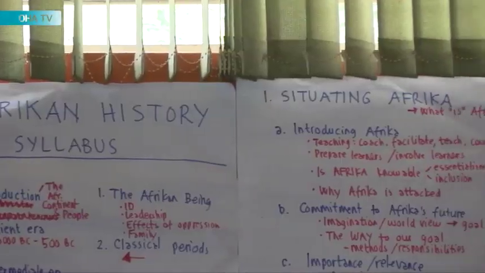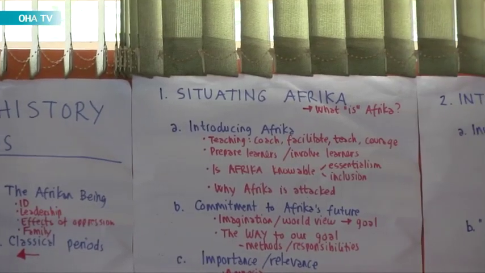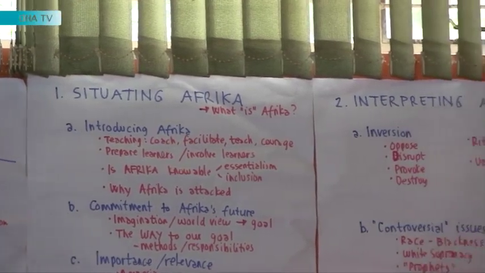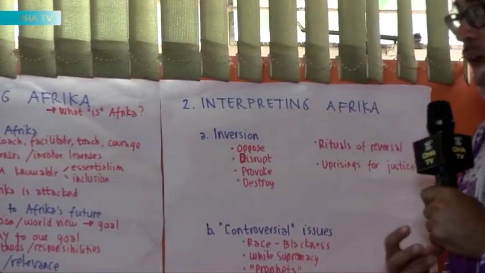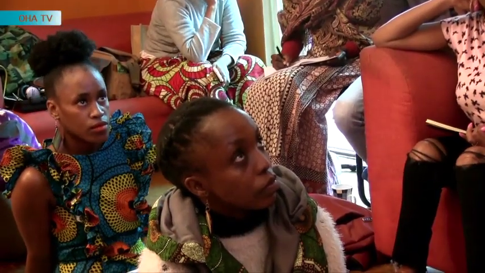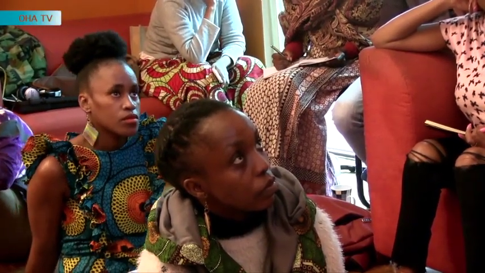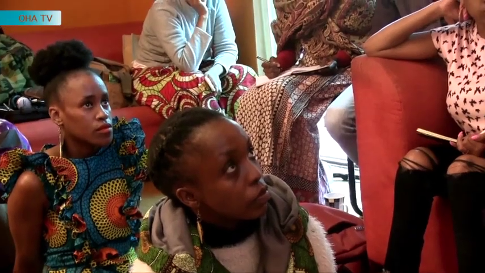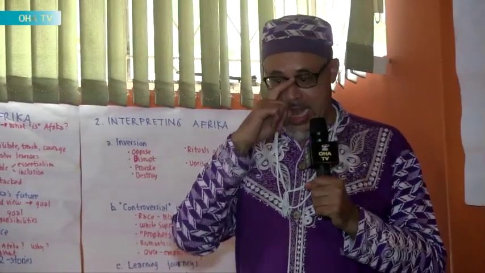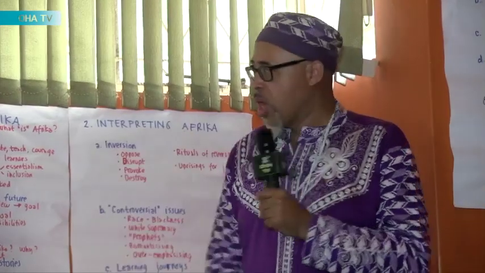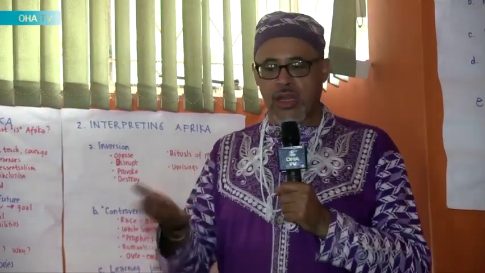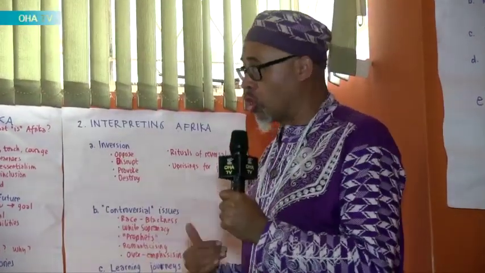I know we use the term African, we use the term black, and we expect that we all mean the same. But I often realize that when we go deeply into it, we might not actually mean the same. We live in a society where people that just 10, 15 years ago would not even think about being African or being associated with African now say that I am African. I'm talking about white people, Indian people, people who we normally look at as not being African. How do we deal with that?